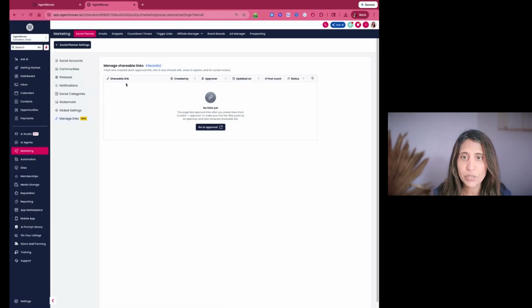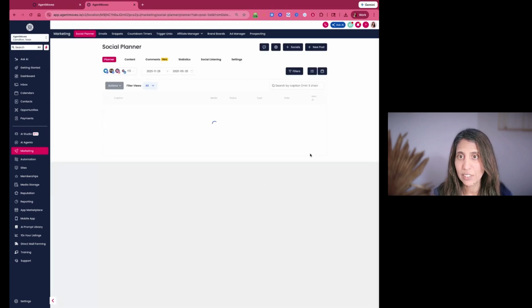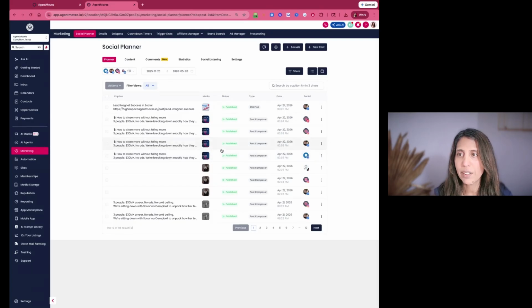This is a newer functionality. It just allows you to track any sort of links that you may be using. Maybe these are funnels or lead magnets, but it actually will tell you how many posts you're using it in, how you're using it, and it just tracks the information related to those links. All right, so that is settings. If you are good with settings, you've got everything integrated, you can basically move on to the next step, which is starting your first post.